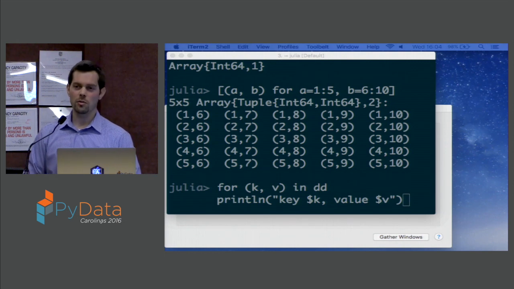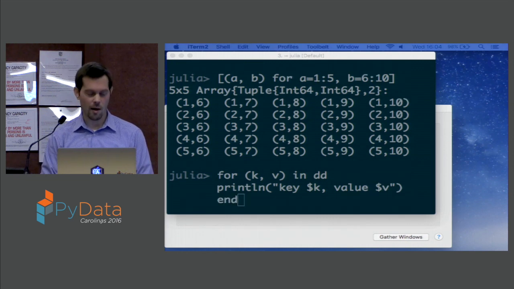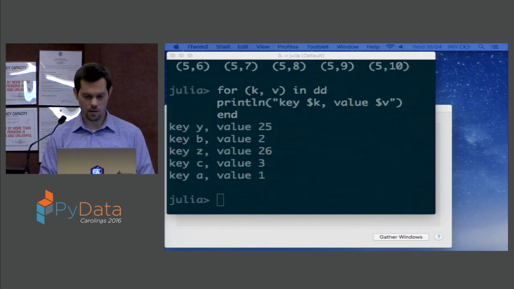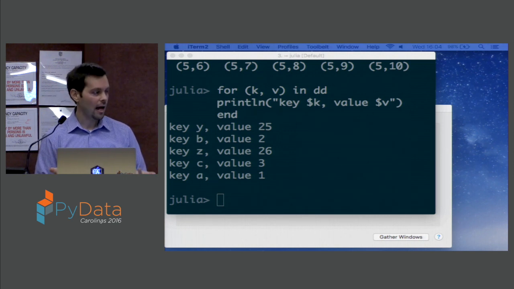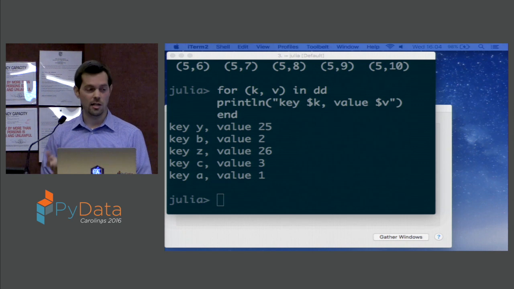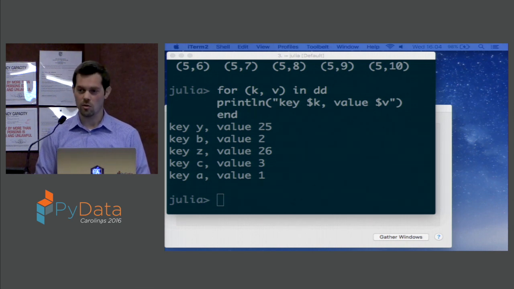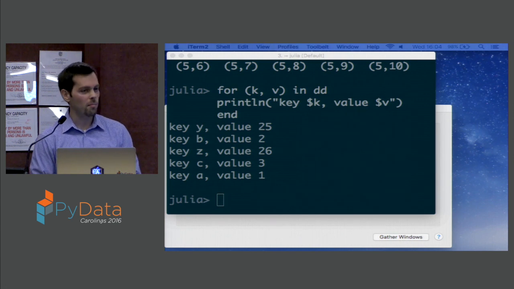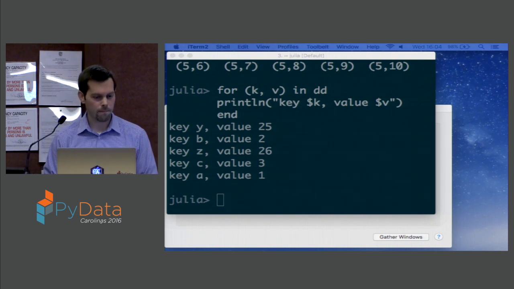String interpolation in Julia is done with dollar signs, and there's some reasonably sophisticated fun stuff. I do now have to put an end in here, and that'll do my print for me. So iteration works just the same way it does in Python. Actually, weirdly enough, iteration is duck typed in Julia right now. There may be traits eventually, in which case iterable will be a trait. But because it's duck typed, it just means if you define next on your collection, it will work as it's supposed to. So very similar to the way it's implemented in Python. All right.